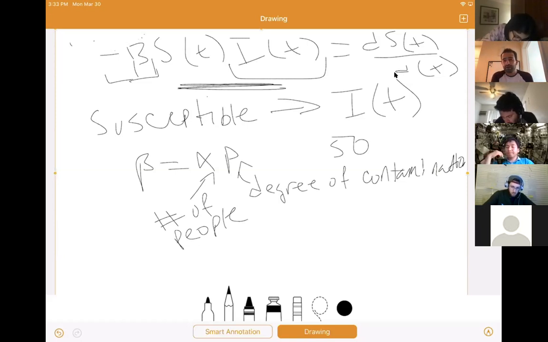Now, just thinking about this, what are we all doing right now? Meeting class over Zoom. Yes, we're reducing alpha. Interactions. Yes, reducing alpha. P is kind of constant, right? That's just the part of the disease. How likely is it to spread given any interaction?